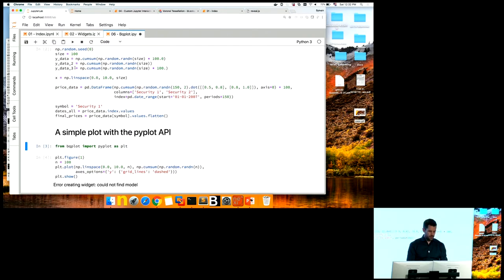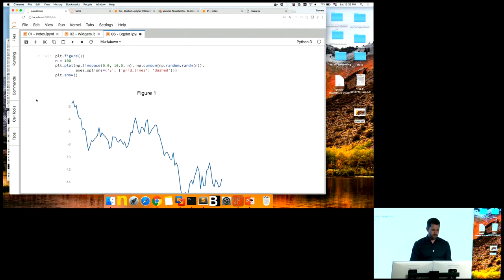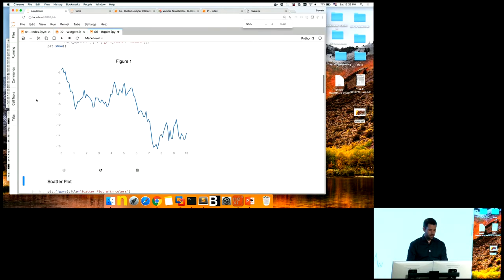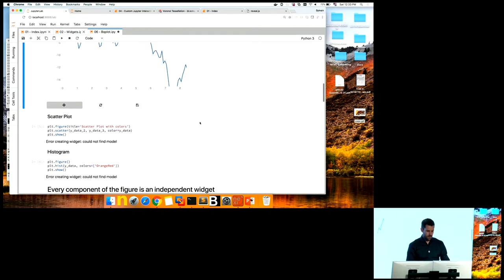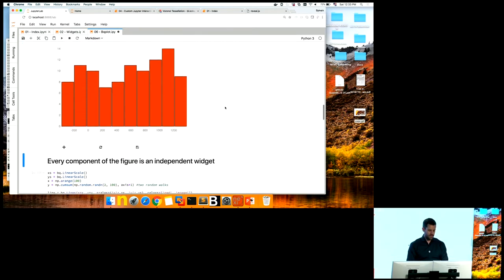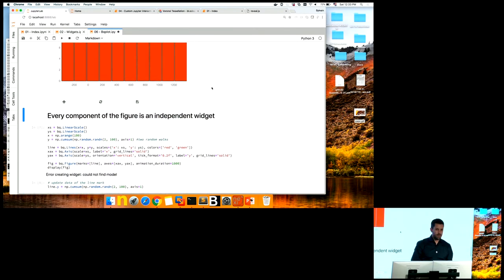So you generate some data, and you can use BQplot with an API that is very similar to that of matplotlib. But unlike matplotlib, where most of the rendering logic is in the backend and matplotlib will generate an image that you would display in the Jupyter notebook, here all of the logic for the rendering and the interaction lies in the browser, so that now you can have something really and truly interactive in the Jupyter notebook. We have other high-level routines for other types of charts, scatter plots, histograms, etc. More importantly, even every single component of a figure in BQplot is a widget itself.